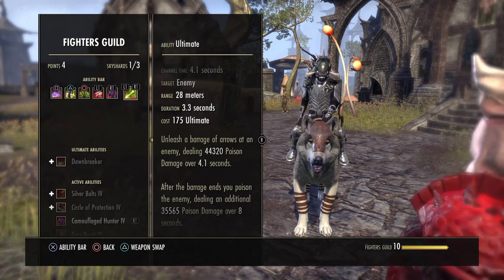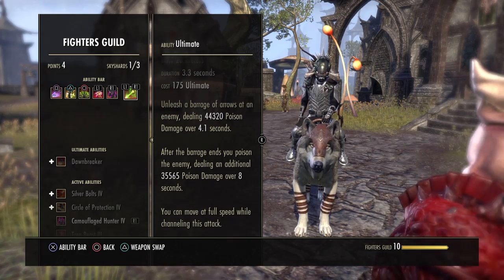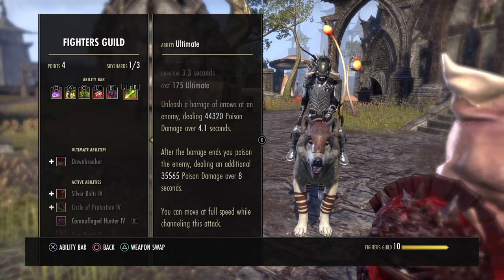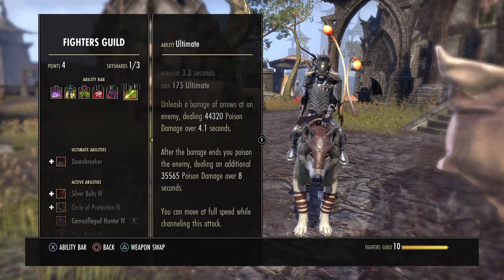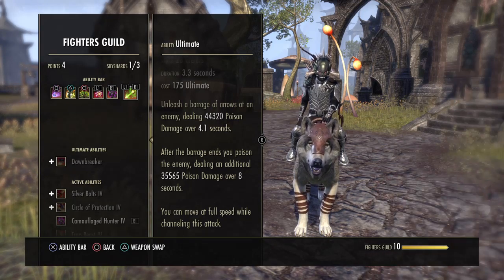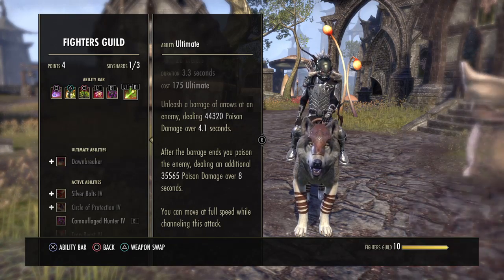But you're going to deal 44,320 poison damage over 4.1 seconds. After it ends, it's going to deal an additional 35,565 poison damage over 8 seconds. This is great, especially on your boss encounters. So it works out perfect, guys. So I'm going to tell you, you're dealing poison disease, stick to the basics with this build, guys.